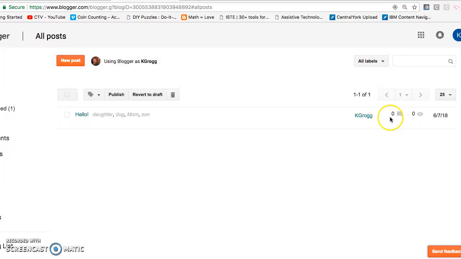In this view, you can see that here's your blog post. If you wanted to, you can edit, you can share, you can delete, you can view it. Over here it shows you how many people have commented, and then this is the views. So if you could see like, oh, I have 7 views, and then you can see that 7 people looked at that. So that is how you create a new blog post in Blogger. And that is about it.